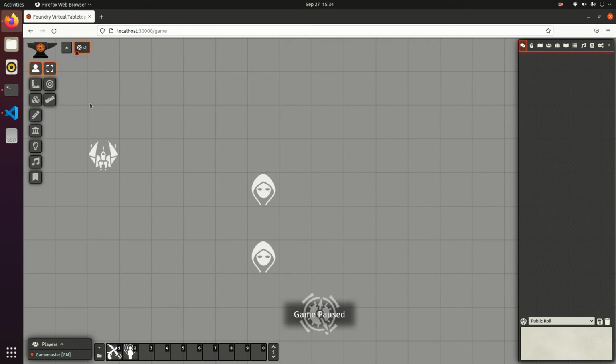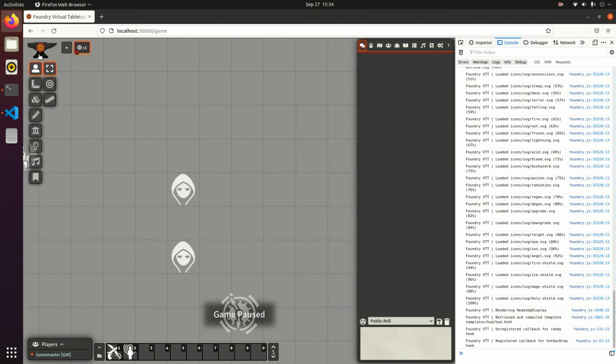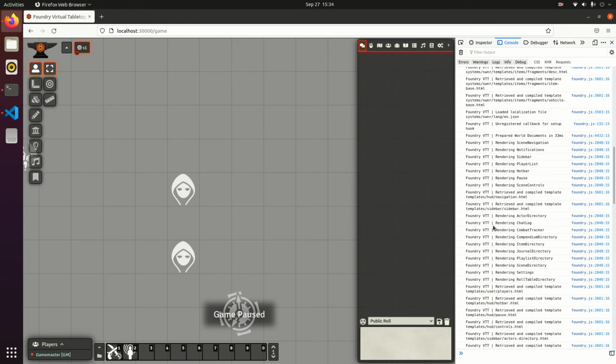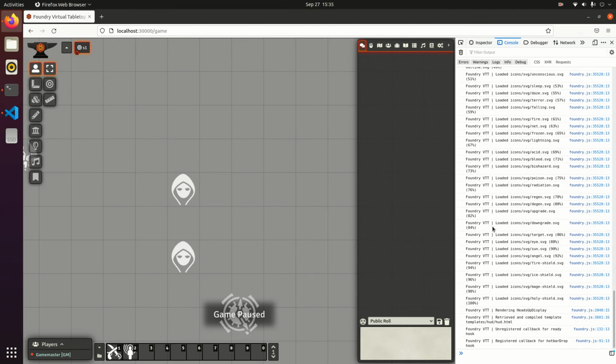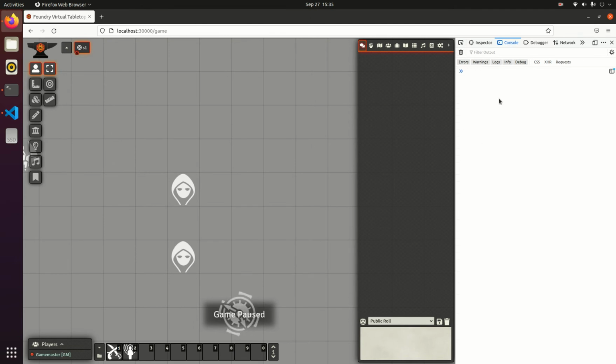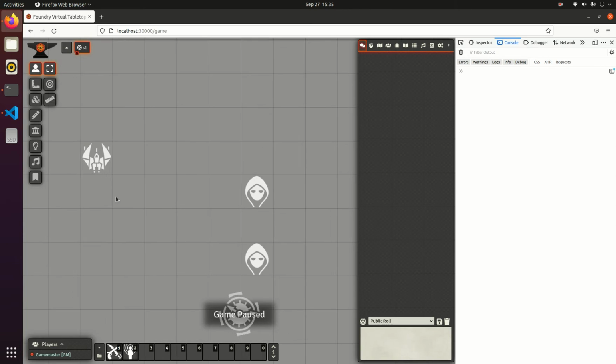Now, a real important thing, if you haven't done this before, and I'd strongly recommend watching Spaceman Dev's videos on YouTube on macro development, it does a really good job of doing the primer, but more or less you want to get the console open. On Firefox, and I believe on Chrome, it's F12, but I could be wrong. And what you're going to rely on a lot is the console. The console is basically messages that are going to be sent out, and you can go ahead and clear your console if you want to see it, but you'll see things inside of here, and there's a lot of really great things you can do.